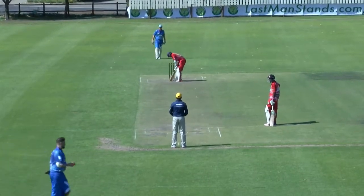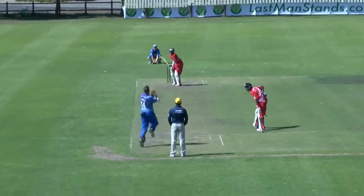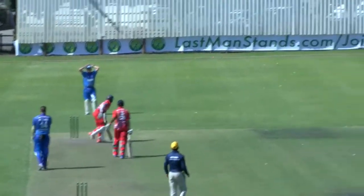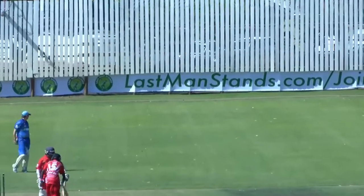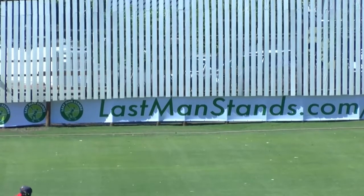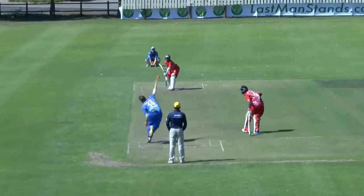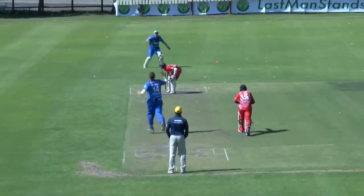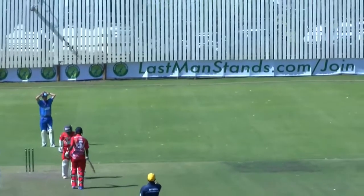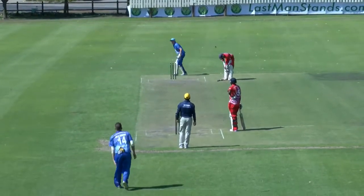Batsman number 1 now facing, and I think there's 2 balls to go. How was that? That was an appeal. Where did the ball go? It went for 4 byes, was it? Yep. Or was it off the edge? I didn't quite see that. Let's have a look at that again. Oh, it was an inside edge. Came back very nicely. So that was unlucky for Patsada. But anyway, it's gone for four runs off the inside edge.